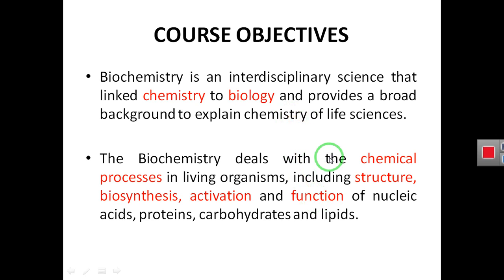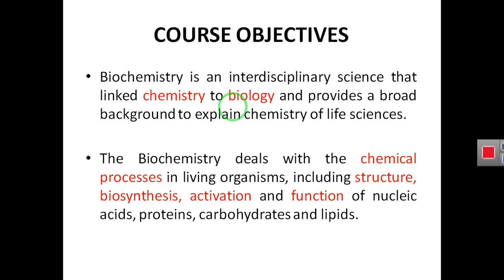So the objective of this course titled biochemistry is that biochemistry is an interdisciplinary science that links chemistry to biology and provides a broad background to explain the chemistry of life sciences. So first of all, we have to understand why we would like to study biochemistry and why we are going to study this course.